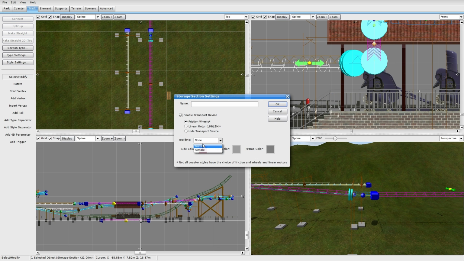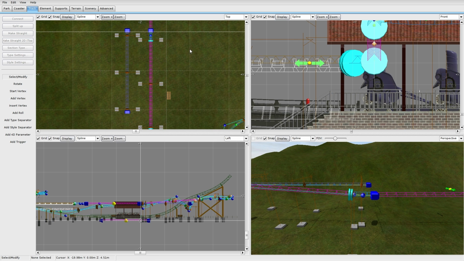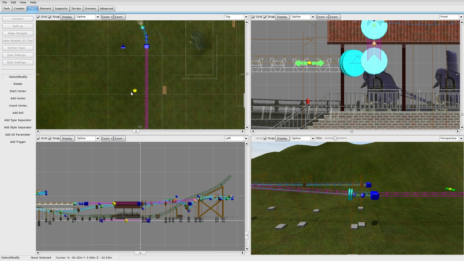We can have a building, which is simple, and it looks kind of iffy. I don't know, it's a building, but we don't actually want that because I don't think I've seen a suspended coaster with a building attached to it. So we're not going to be defining the building. We're actually just going to rename this storage. Storage. Storaje. Okay, yeah, no, you know what? Storaje. Yeah, that's going to be nice. Alright, Storahe, thank you for your kind contribution.